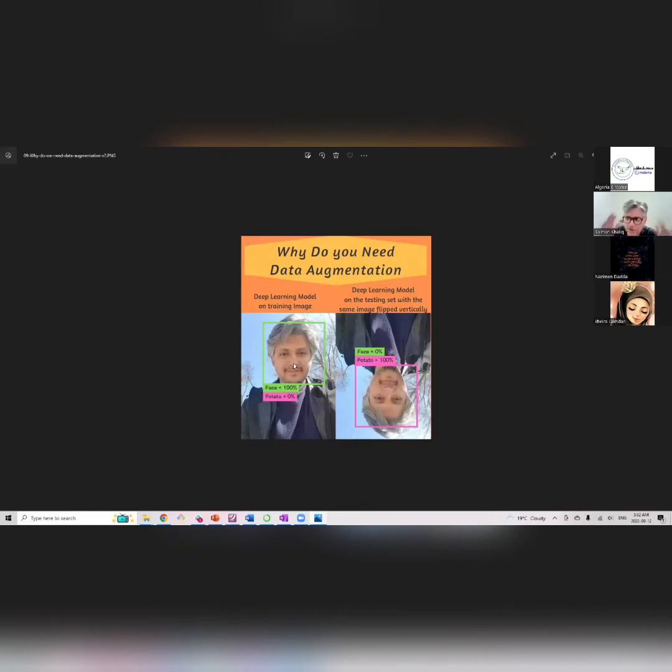Exact same image, if you flip it vertically, it's going to throw it in the garbage, which means it won't be able to recognize my face. Why is that?